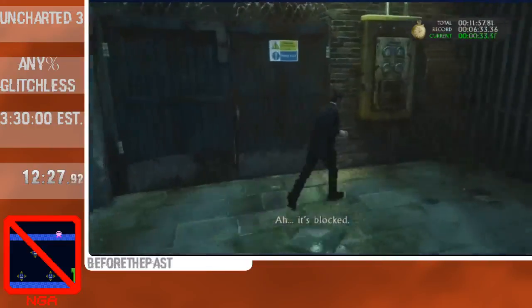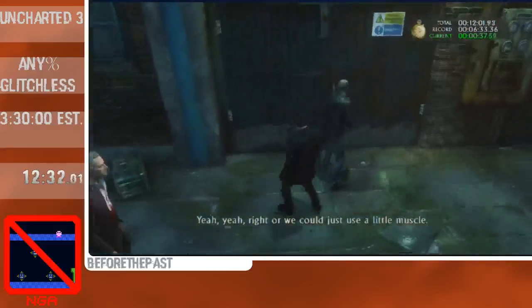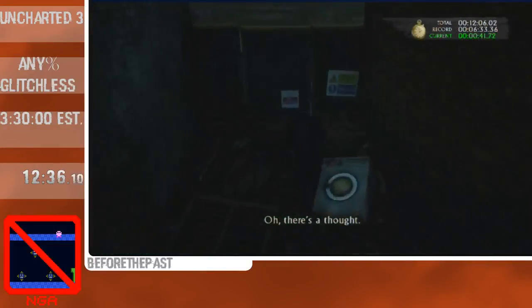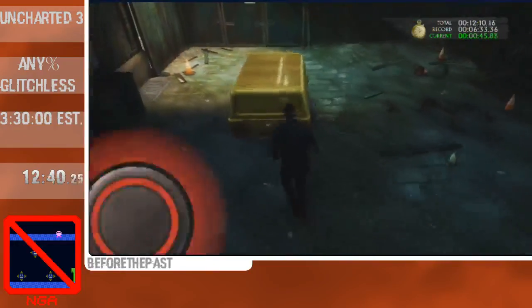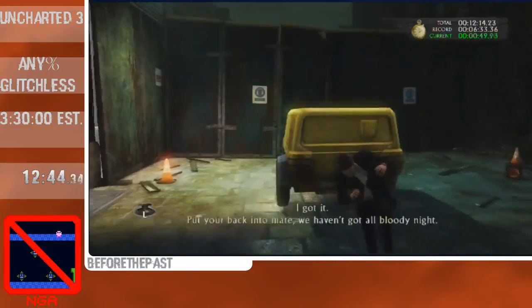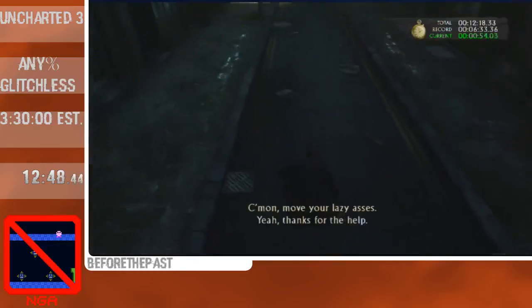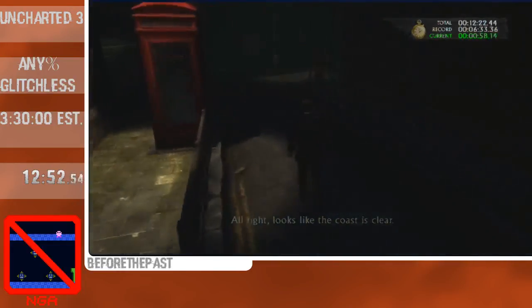That's blocked. Wait, we can get around this way. Yeah, right. Or we could just So, use a little yeah, muscle. let's hear it. Oh, there's a thought. I got it. Put your back into it, mate. And We jump. haven't got a bloody Come on, way. Easy. move your lazy asses. Yeah. Thanks for the help. All right. Looks like the coast is clear.